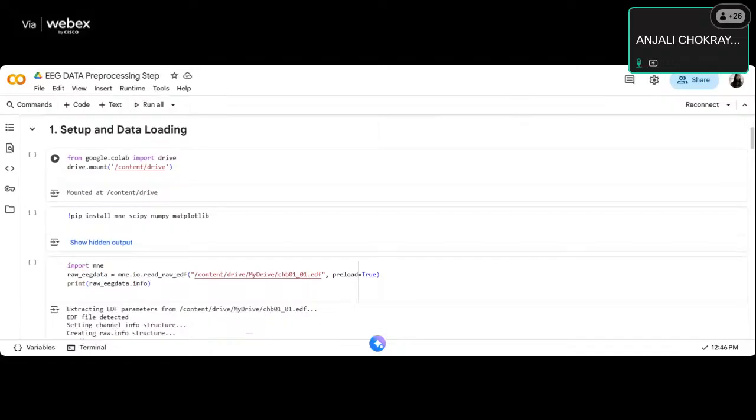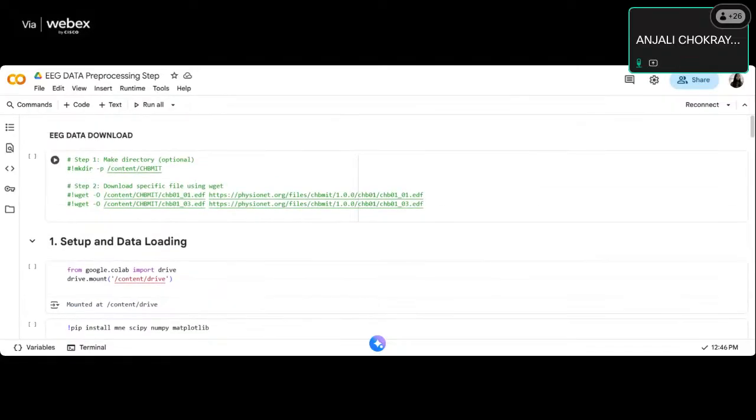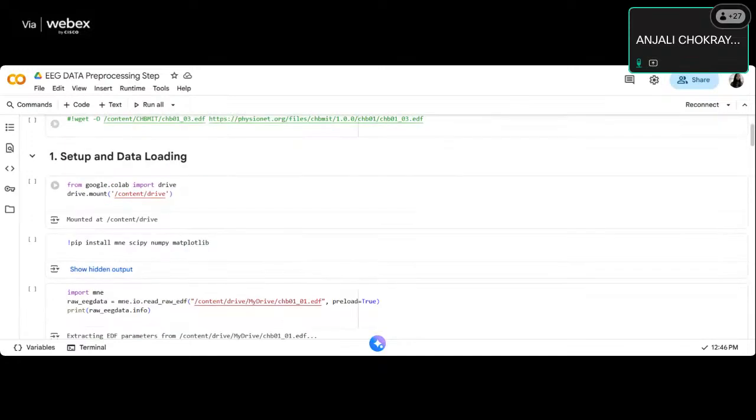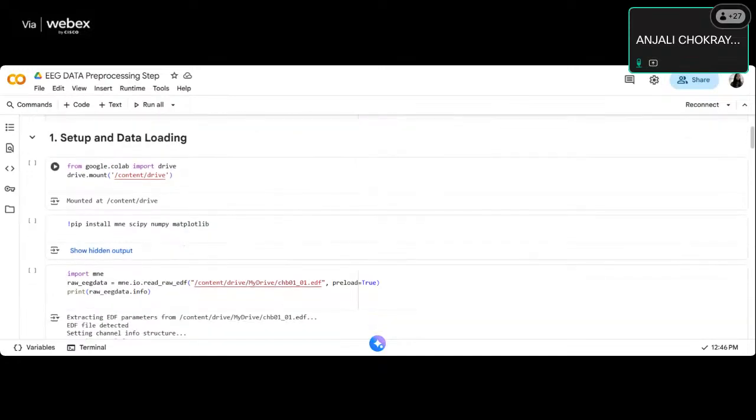So first step is that we download data from a website. Here I take a MIT database, basically that database related to seizure, epilepsy seizure. I download two files here. The name of the file is CHB0103, and I also manually download that file.